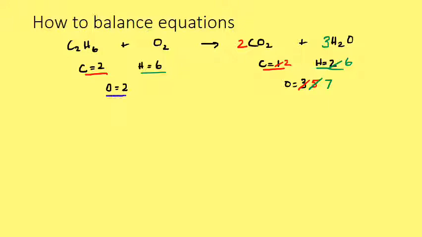So now let's have a look at the oxygens. We've got 2 on the left hand side, 7 on the right hand side, and so we have to put a number in here, right, to balance the oxygens. And if we put in 3.5, then 3.5 times 2 is 7, and that would balance. But can we write 3.5? Well, in this case we can, and the reason why we can is that we have a diatomic molecule of oxygen, and so we can write a 3.5 for the oxygen molecule, and therefore it's balanced. We're allowed to do that.